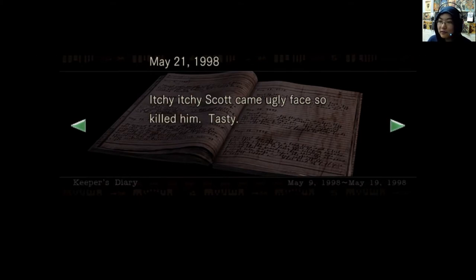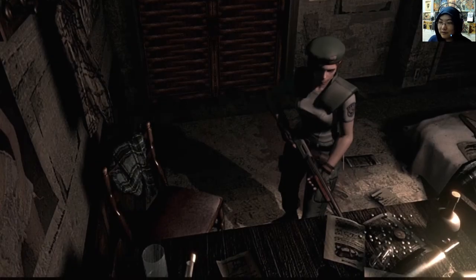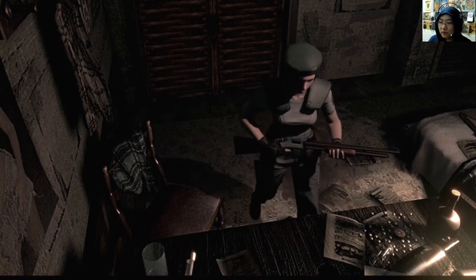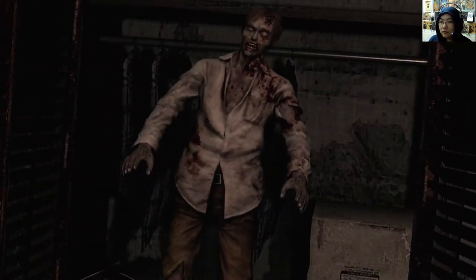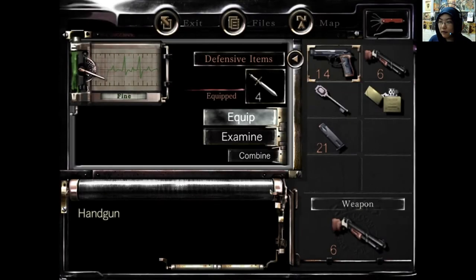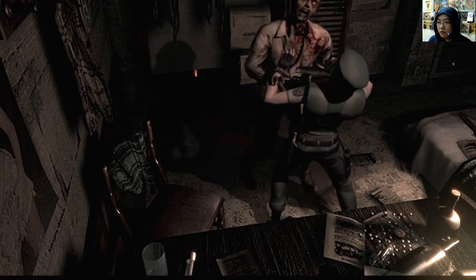May 21st, itchy. Scott came, ugly face, so killed him. Tasty. Itchy, tasty. It's weird that he even still has two words to write, that he can still remember how to spell these two words. Okay. Well, I think I'm gonna have to deal with you. Oh shit.